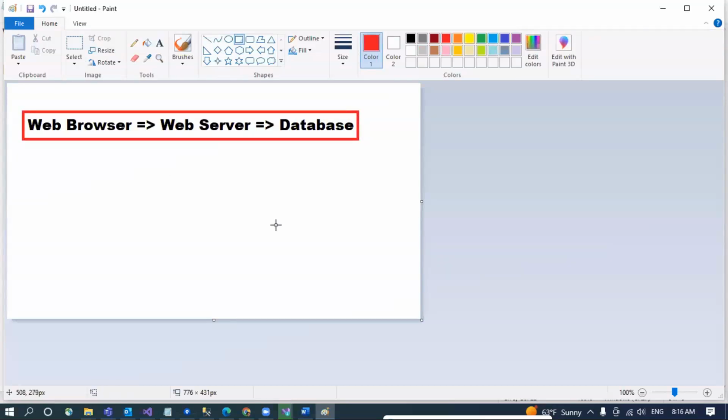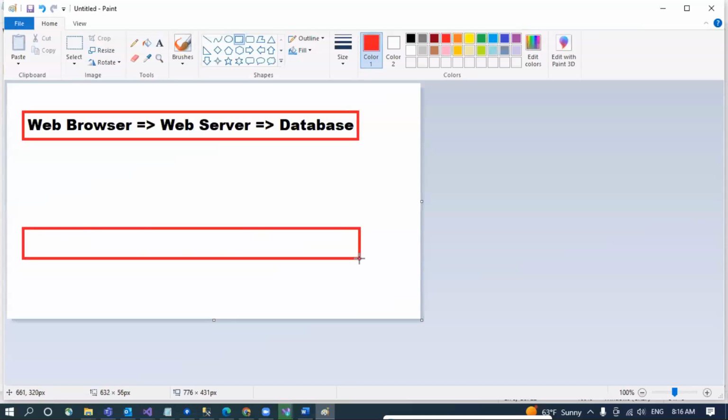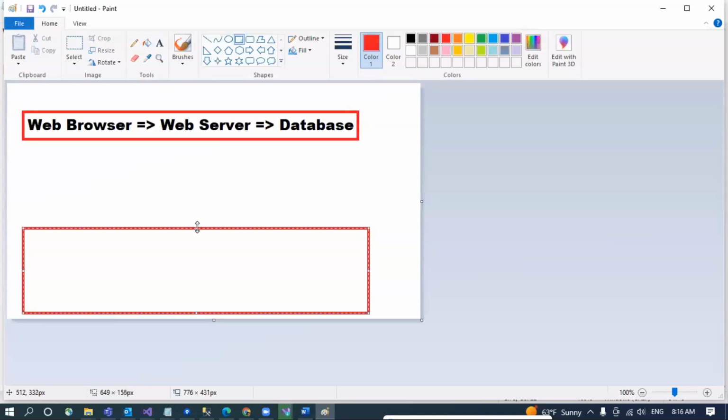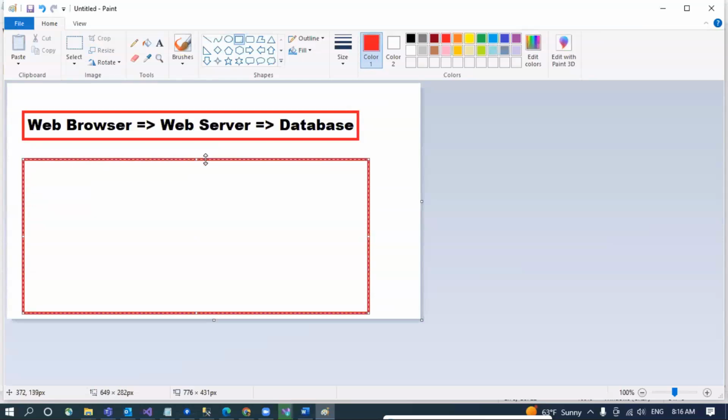But to complete this transaction, you want access to the database of the bank. So let us assume this is the bank's system. And here you have the bank's database.